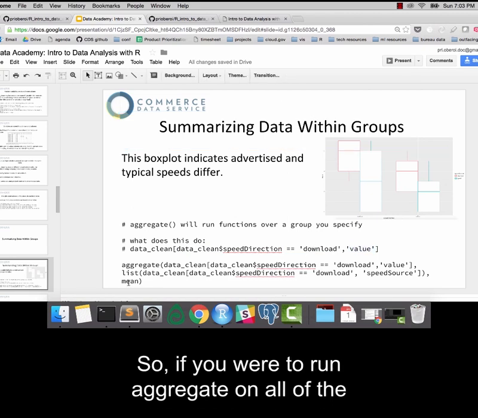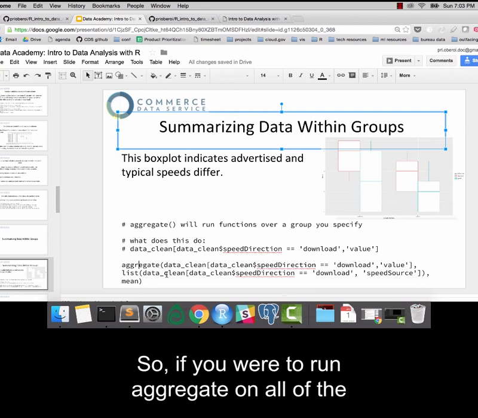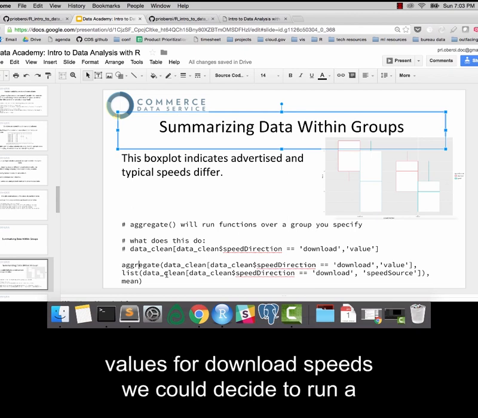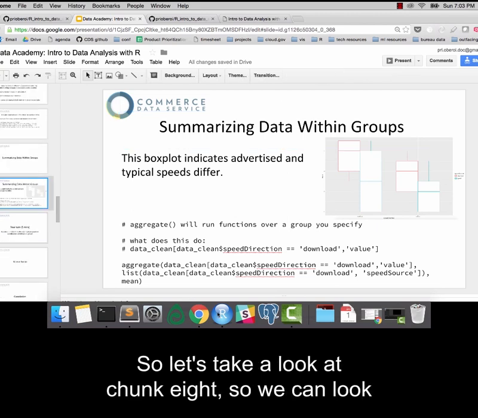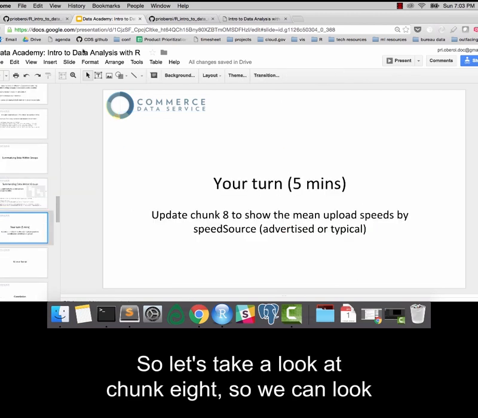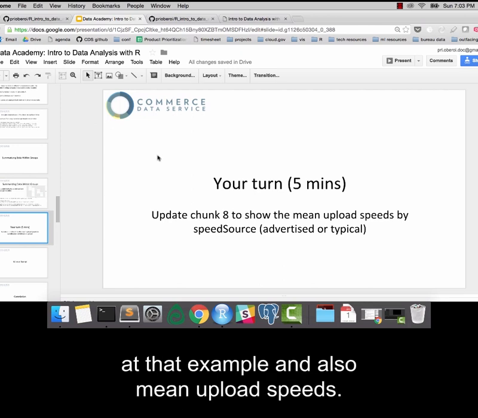So if you were to run aggregate on all of the values for download speeds, we could decide to run mean over each of them and get our mean values. So let's take a look at chunk 8, so we can look at that example and also mean upload speeds.